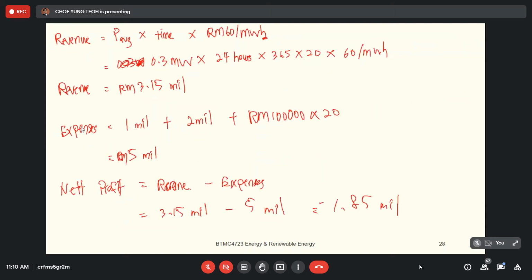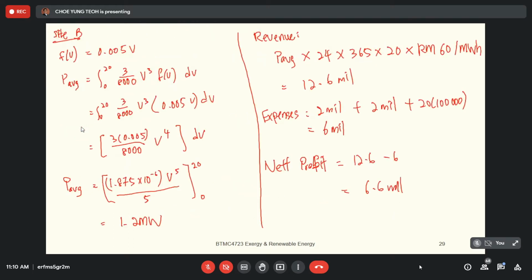And this value is much better than to build at site A. Okay, can follow?